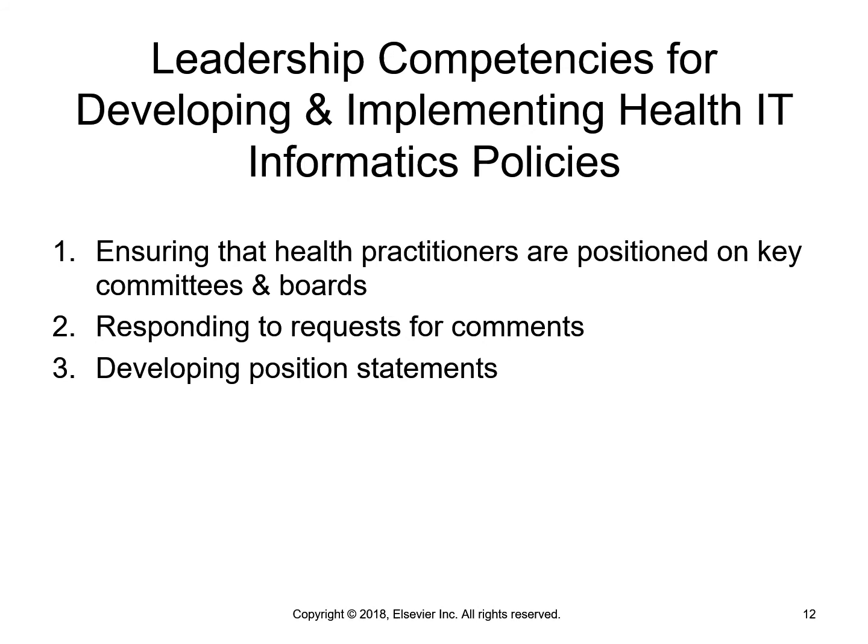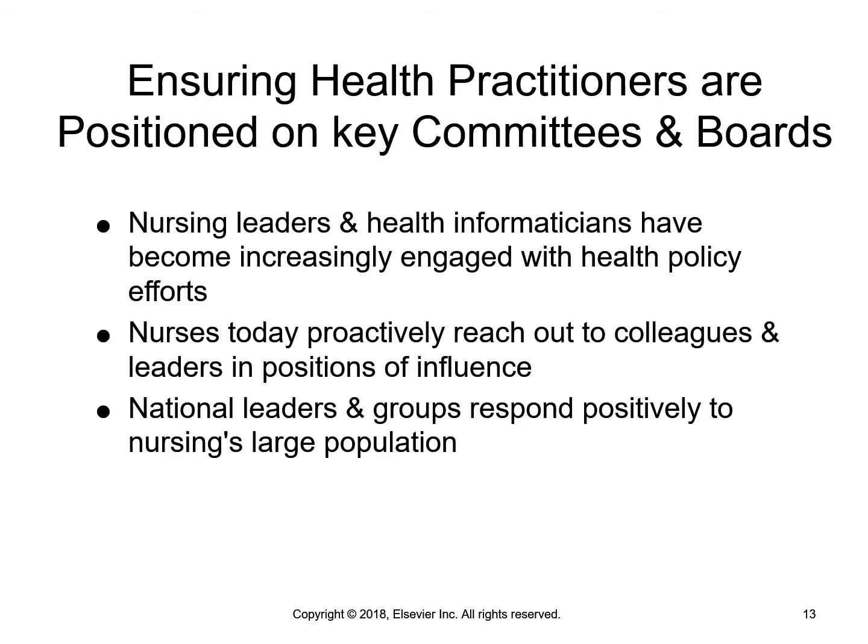Healthcare professionals and informaticians have a professional responsibility to participate in the development and implementation of effective health policies. These policies maximize the use of health IT and empower clinicians and patients as partners for health. In 2014, the American Nurses Association, the American Academy of Nursing, and the American Nurses Foundation launched a national coalition to place 10,000 nurses on governing boards by the year 2020. The Nurses on Boards Coalition is a group of national nursing organizations working together to increase nurses' presence on both corporate and nonprofit health-related boards of directors throughout the country.